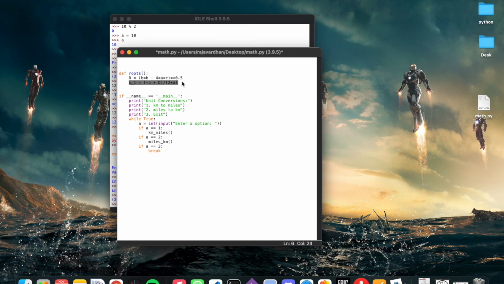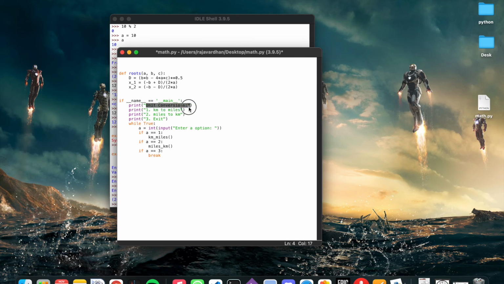The same logic for x2, right? But the difference is we have to do a minus. The function is ready, but we need a, b, c values.